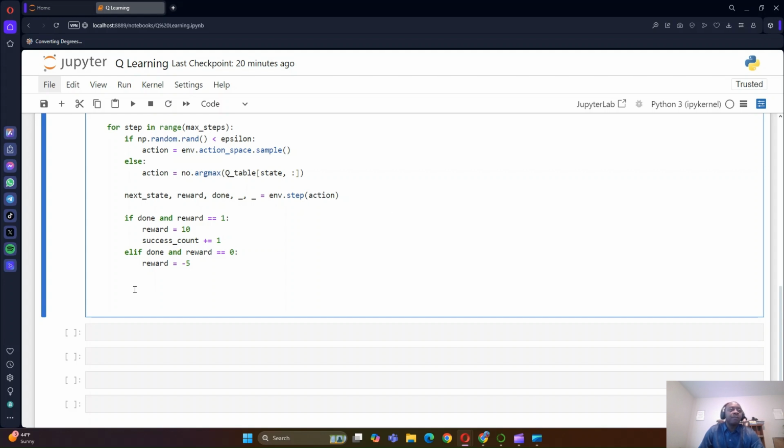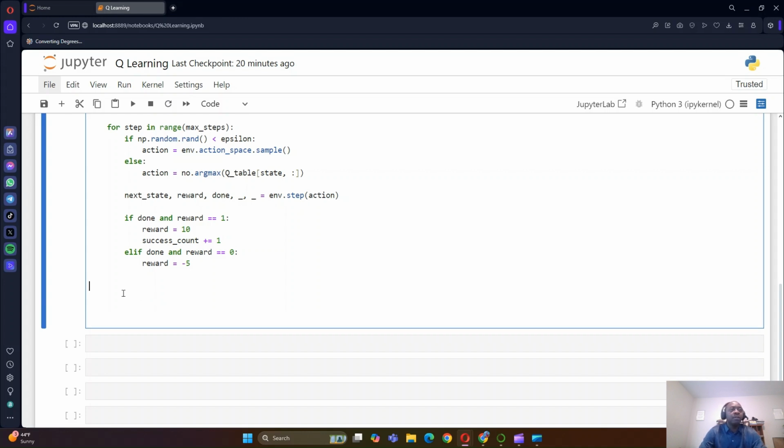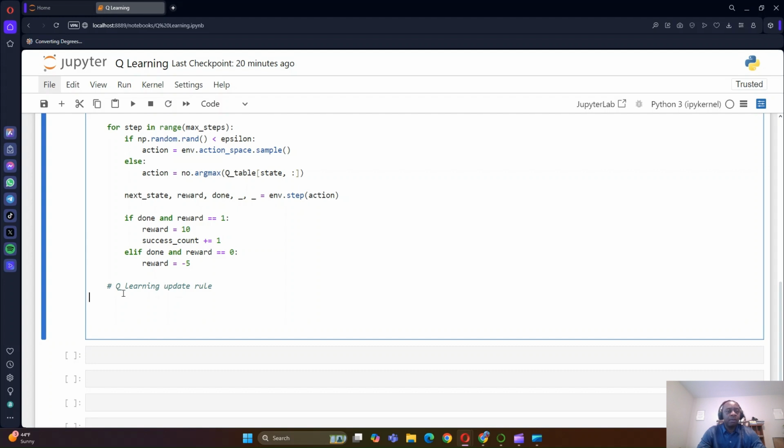So what do you want to do? For every move that is happening, we want to update our Q-table. So here is what we're going to do. Under this for loop, we want to go ahead and do the Q-learning update rule. So it will still be under the action, so our state and action.